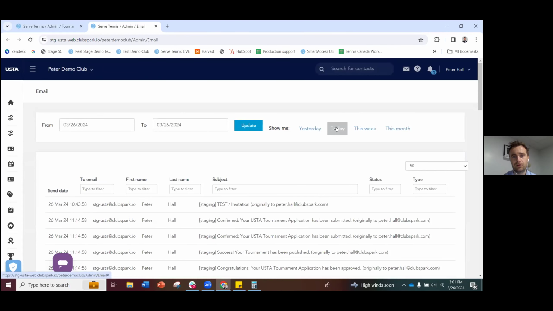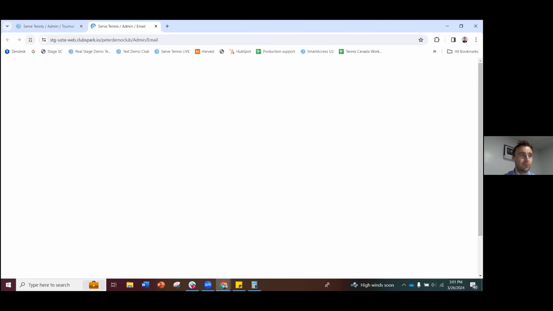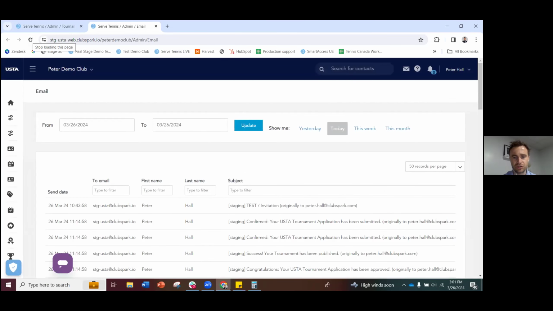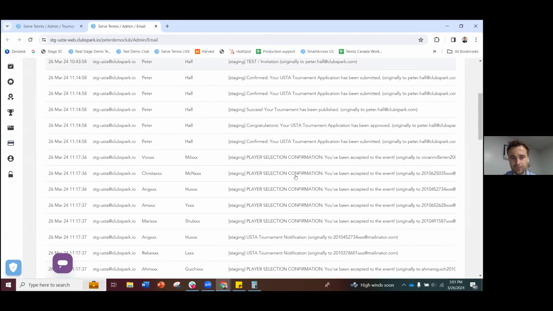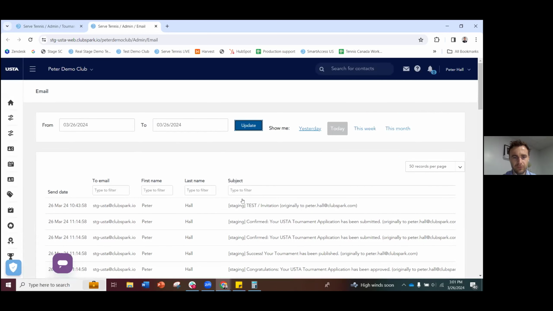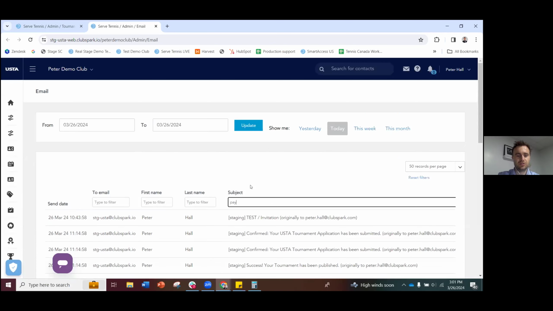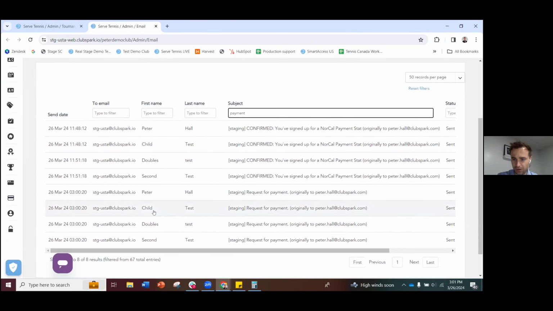Now let's see if this comes through again. Our stage environment can be a little slow. In real time, you would send an email and it's going to show. It might take a second or two to appear in our test environment. But let's see if I can find an earlier one. What you can actually even search is for a request of payment. Perfect, here is one. Here's the one we sent.